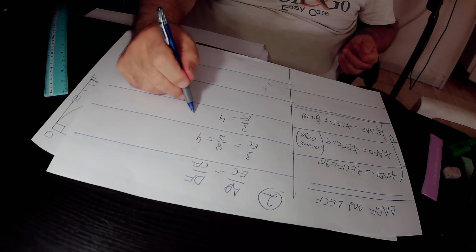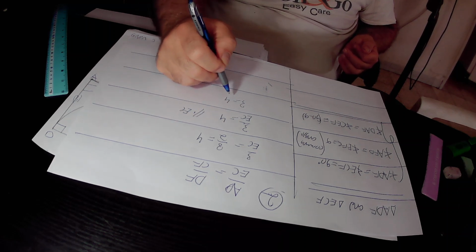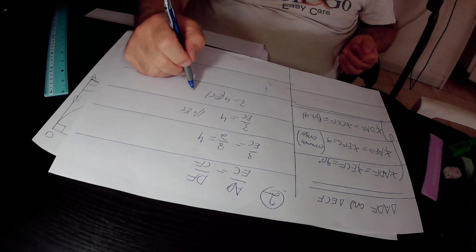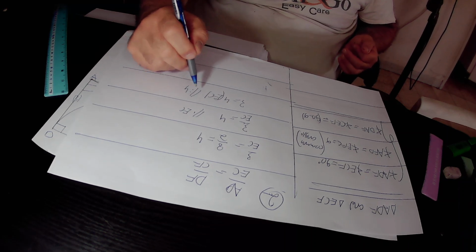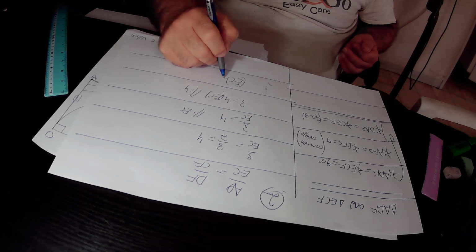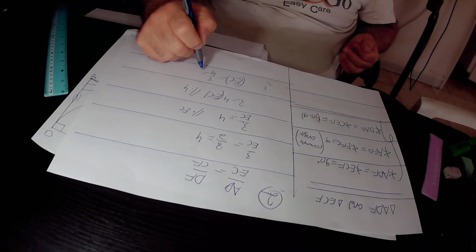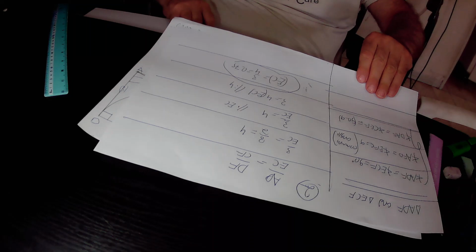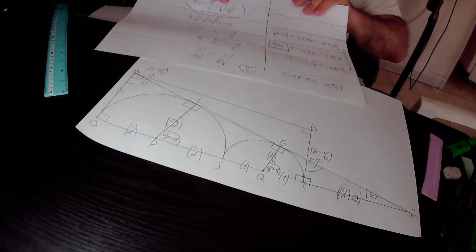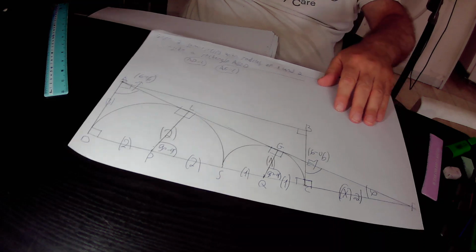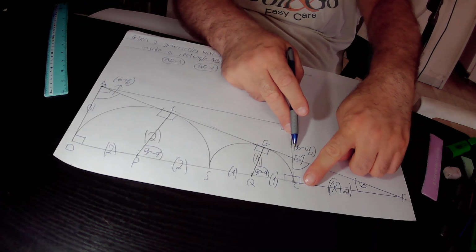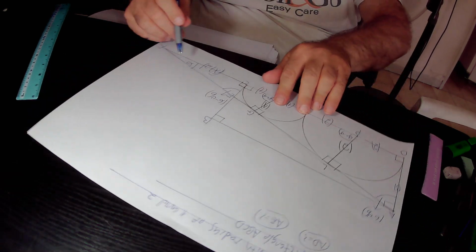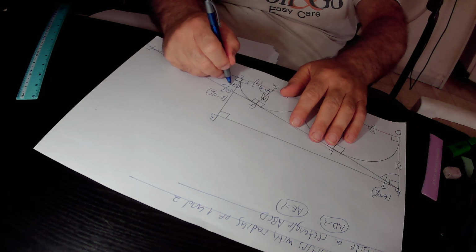Here we multiply this equation by EC, and you get that 3 equals 4 times EC. So here we divide this equation by 4, and finally get that the missing side EC equals either 3 quarters or 0.75 units. So actually this is the missing side EC. This equals either 3 quarters or 0.75 units. So I write it down. EC equals 0.75 units.